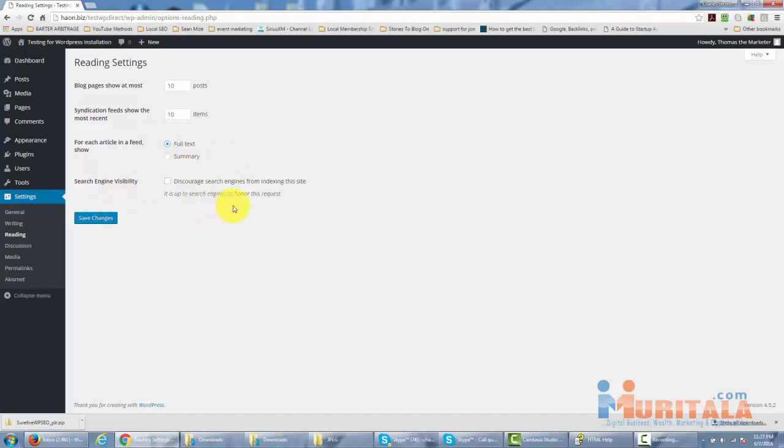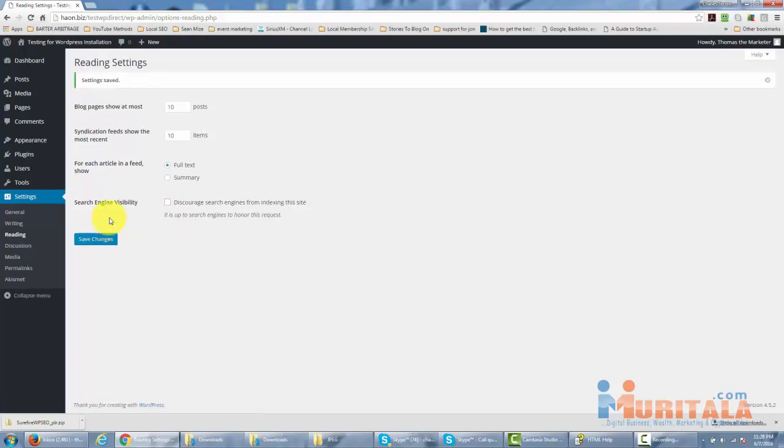Now, this button is going to be very important because you don't want to make your site visible to the search engines until it's ready to go live. And so you can discourage search engines from indexing the site so that people can find it by search, but you can also encourage them. So one of the things that you can do when you first start your site is to click this button. And then this will discourage search engines from actually showing your pages on Google and Bing and all the other search engines until you untick this button and make it ready. So once we've done that, we can click Save Changes. And we can go on to the Discussion tab.